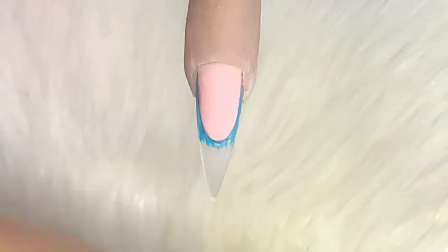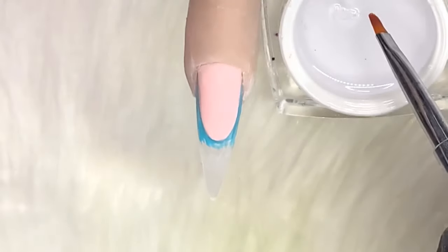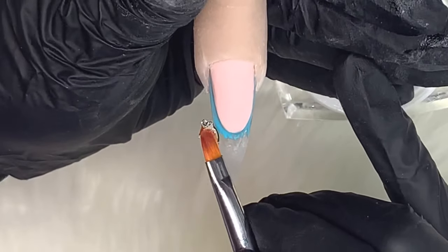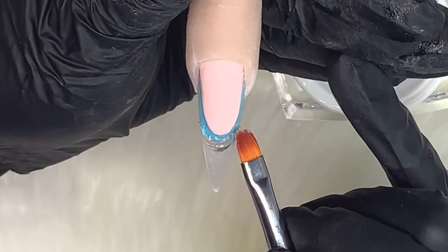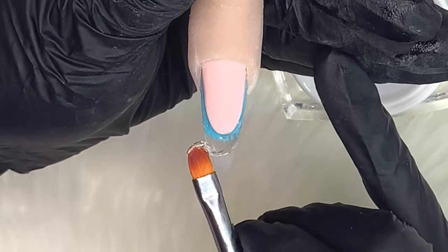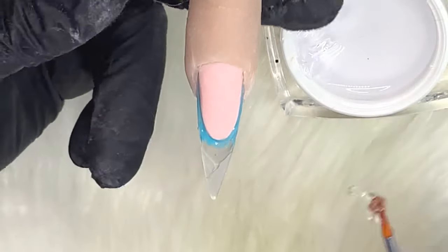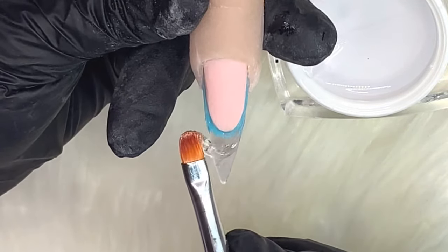Okay, that's that done. I'm now going to take my Valentino builder gel. This is thicker than the one step gel, so the Valentino one step gel is slightly thinner, but the builder gel is great if you want to keep it in place. So I'm going to apply a relatively thin coat of this, enough for me to mold it into the glacier shape, but not so much that it takes over the nail, because I still need to put design colors and cap it. So I'll just grab a bit more. It was all so thick and sticky because it was cold, but what can you do? It's bloody cold.